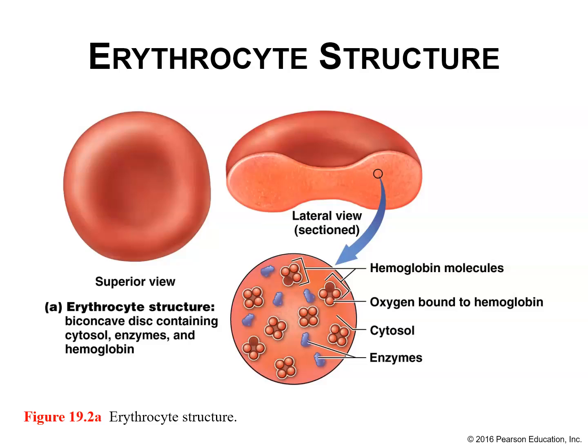So here's your red blood cell shape, your erythrocyte structure, that biconcave disc shape, and these are the hemoglobin molecules within the red blood cell. With various enzymes also scattered in the erythrocyte. The oxygen molecules are the light orange circles that you see here. These are the light orange discs. And then dark orange is the hemoglobin that doesn't have a iron, or the iron doesn't have an oxygen attached to it.